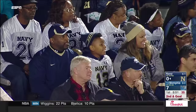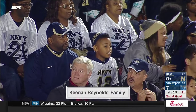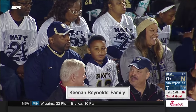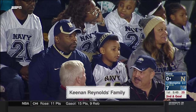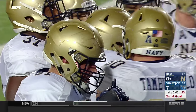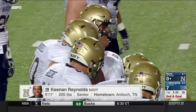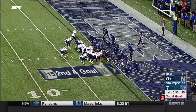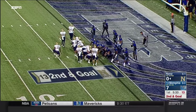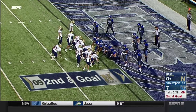Olivia told us that Keenan Reynolds would love to get this record out of the way, and they're in prime territory to try and do it. Donnie, Quinton, and Jackie are all looking on. Donnie was his first ever coach when Keenan was five years old. He was groomed to be a quarterback — he's got an opportunity to make history.